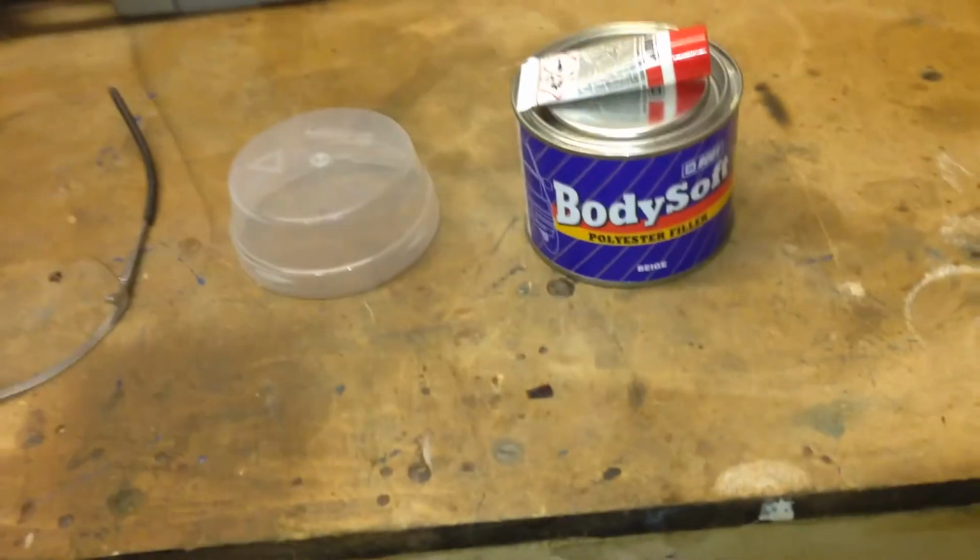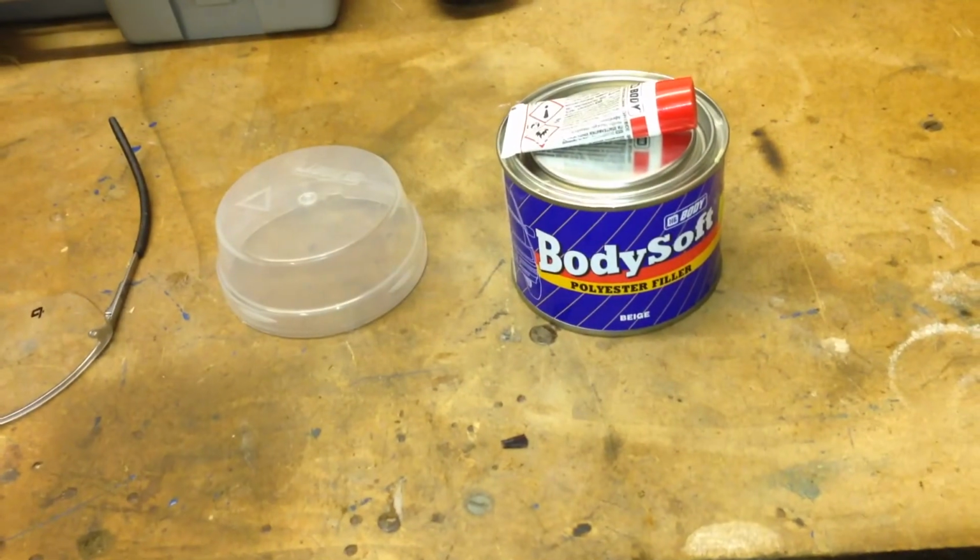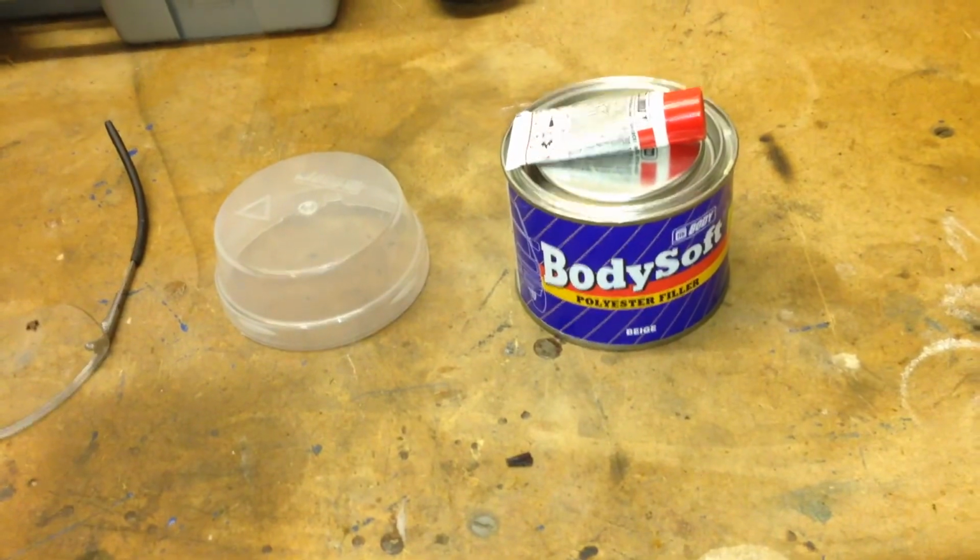It's been about 18 hours since I put the Hydrate 80 onto the panel, and it seems to have cured now. I've got some halogen heaters on it just to try and raise the temperature a little bit, but it's ready now to have some filler applied onto it just to smooth out any of the small pits from where the rust was. And I've got some body filler over here which I'm going to mix up and then apply to the arch.